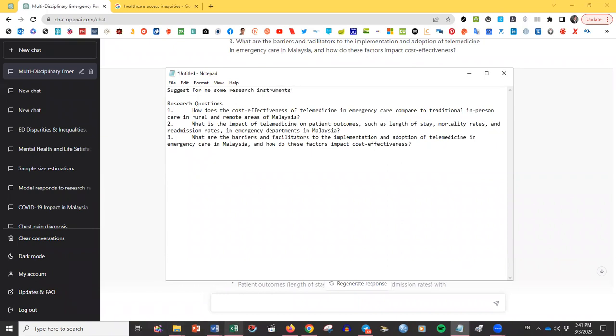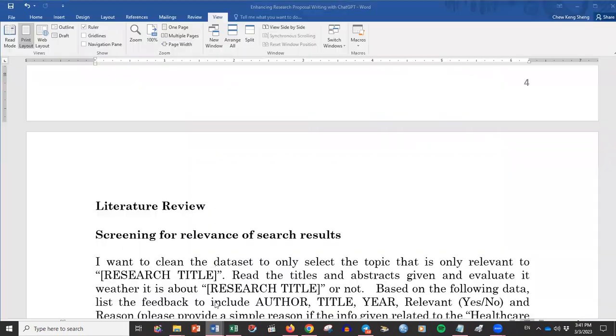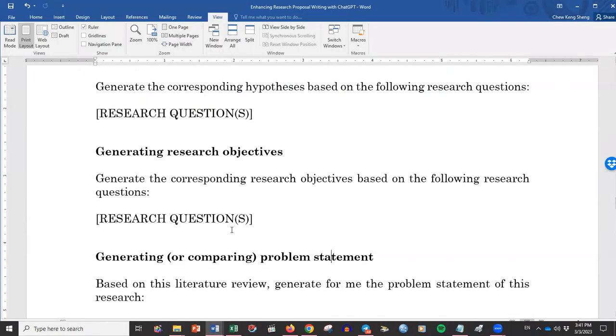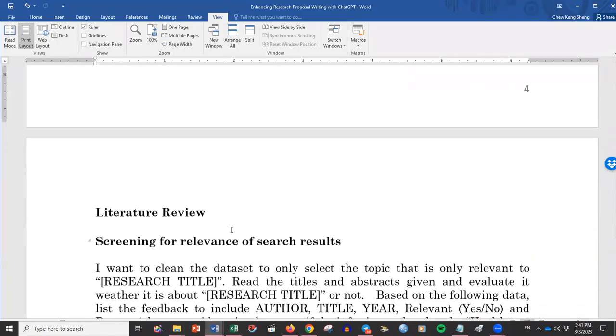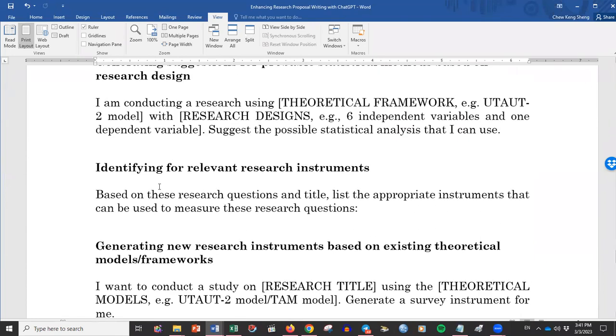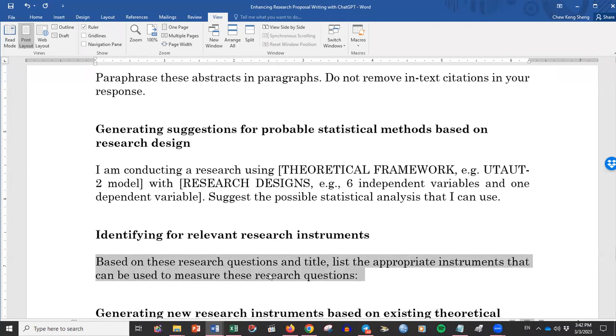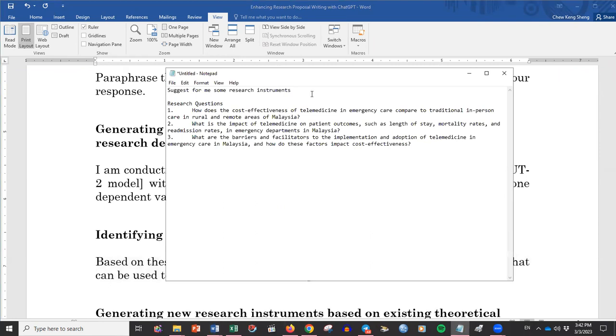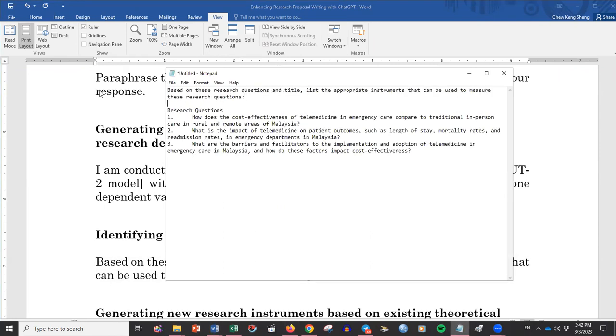Okay, I think I have the prompt. Identify based on the research question and the title. You feed it with the title also. Based on the research questions and the title, list the appropriate instruments. Better give the title first.